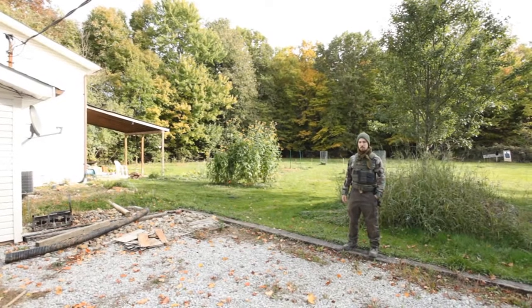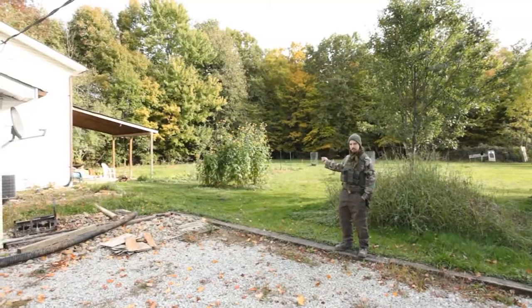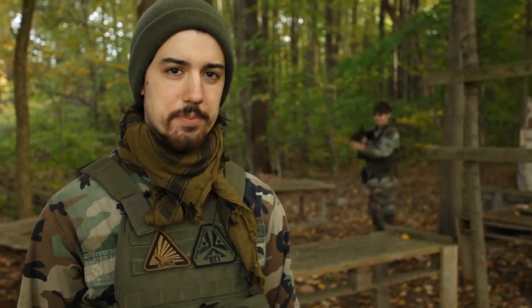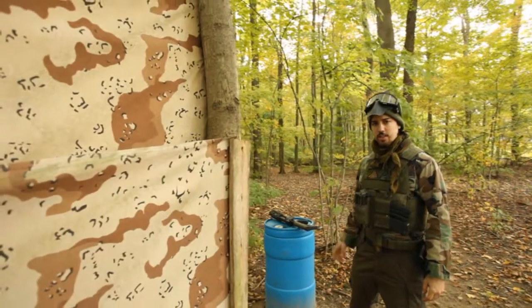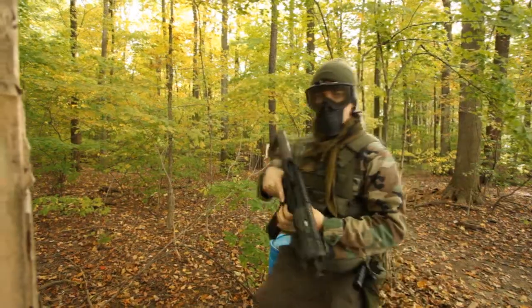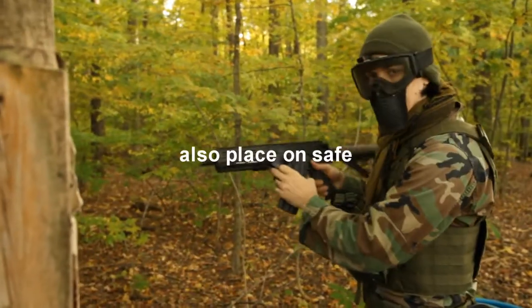After you're all signed in and your gun has been chronoed, you can head to our staging area, which is in the far back left corner of the field. Keep your magazines out of your gun, your finger off the trigger, and please try to be courteous and don't barrel sweep people in the staging area. Stay behind the tarped area while games are in progress. If you need to go past the tarp wall for any reason or test fire your gun, make sure you put your mask on first. Before re-entering the staging area, make sure you take your magazine out and clear your chamber into the ground.